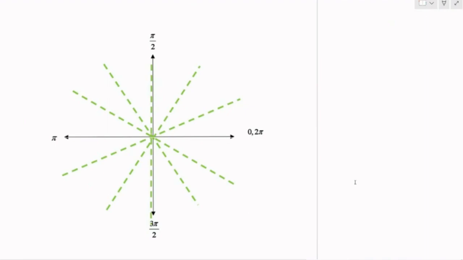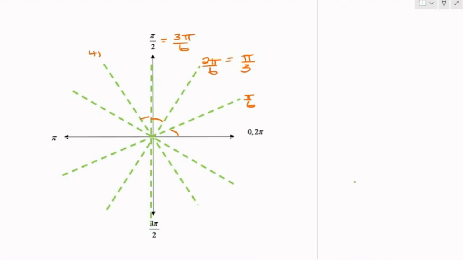We're going to divvy this up into 6 equal parts because the other denominator you're going to see in special triangles is over 6 with radians. So 1/6 of the way, let's call this pi over 6. 2/6 of the way, which we know is just pi over 3. Then 3/6 of the way is just pi over 2.